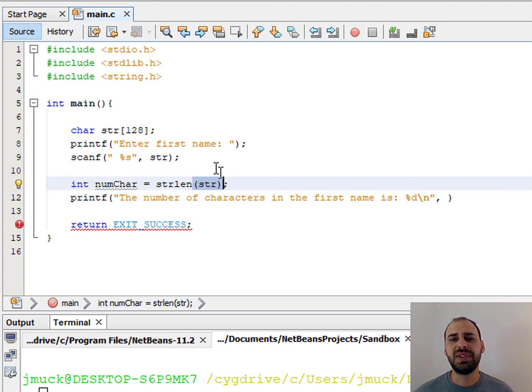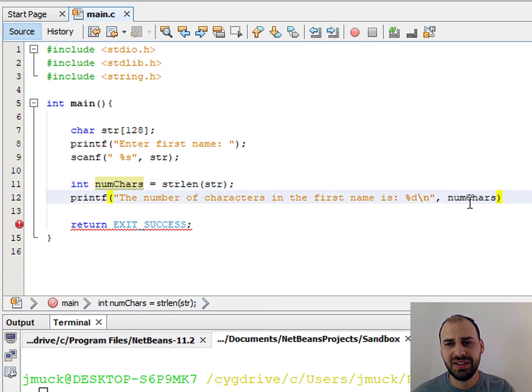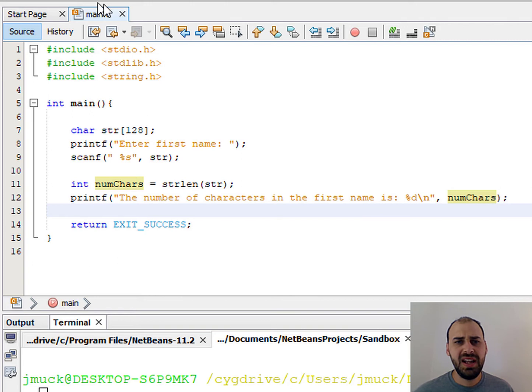When I say function, we're going to look deeper at these later, but we're thinking in terms of inputs and outputs. We're passing in the string, and this is going to give us the output, the number of characters that make up that string. So then I can print this out, called num chars, num characters. Okay, we'll print that out. And this is going to do really what you expect it to do. Let me run this.